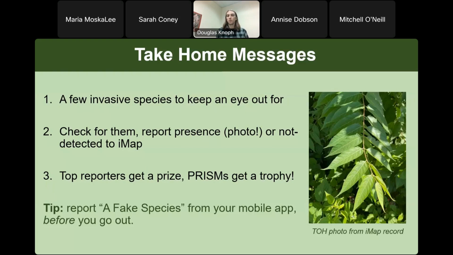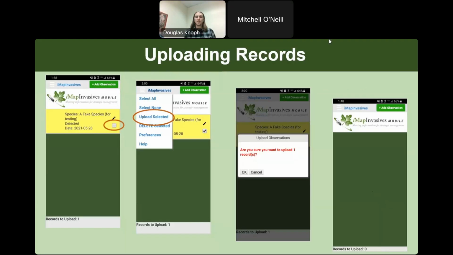So once you hit Add Observation, the first thing that it will prompt you to do is add a photo. So you can either take a photo with your device if you are out doing a survey and you found one of the species of interest, you can take a photo of it. If you are doing a not detected record and you've done a survey for the species and you haven't found any, you can just take a photo of the environment that you've been surveying in.